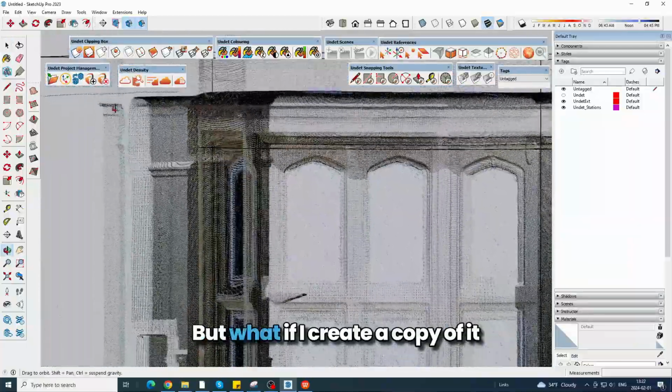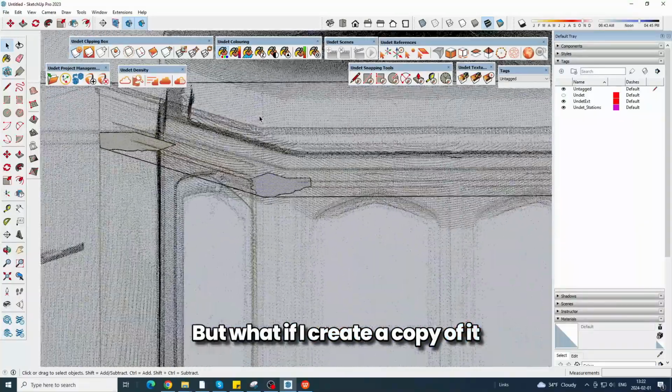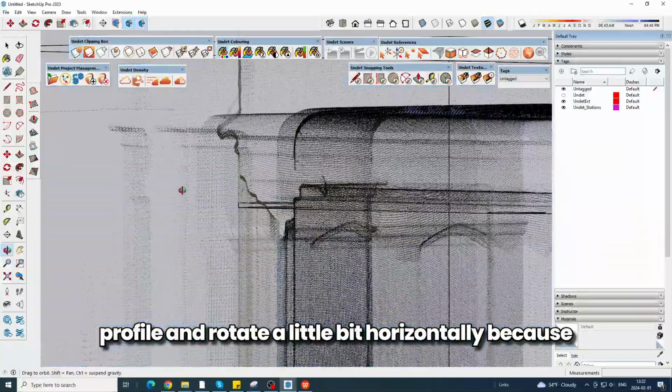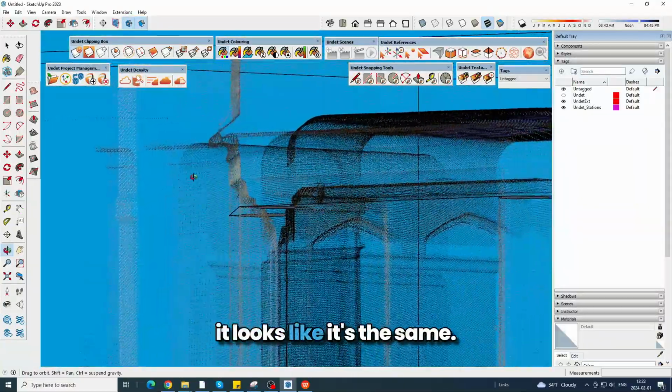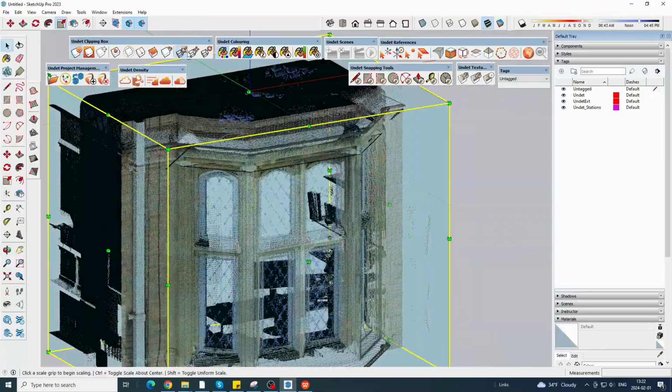But what if we create a copy of the profile and rotate it a little bit horizontally? Because it looks like it's the same, but we'll find out.